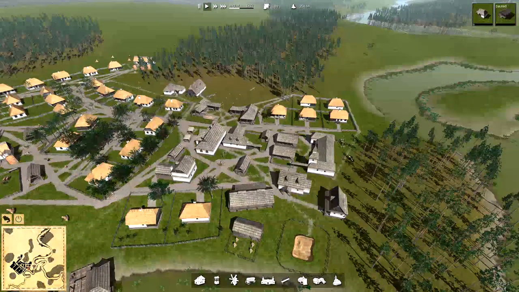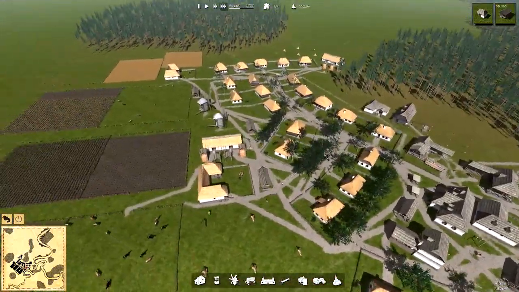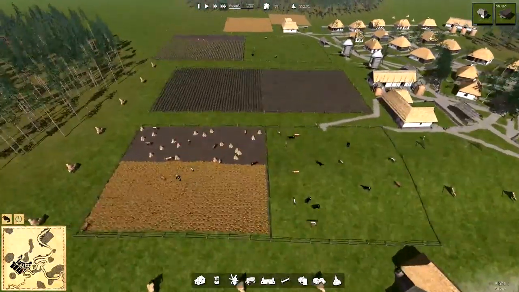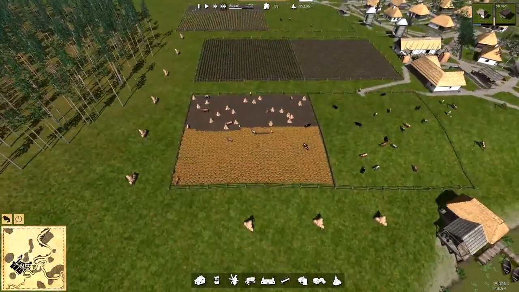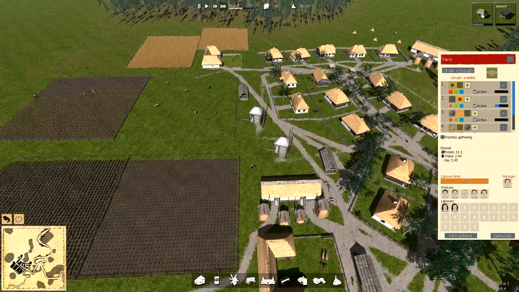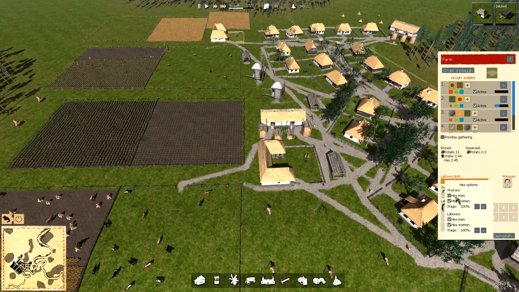Let's get on with the game. So let's speed her up. This cow thing is really annoying. I mean, really, who left these cows out? Seriously. But it's August, it's harvest time. We have all the workers working fine there. You know what I'm going to do actually? Hiring options. No.